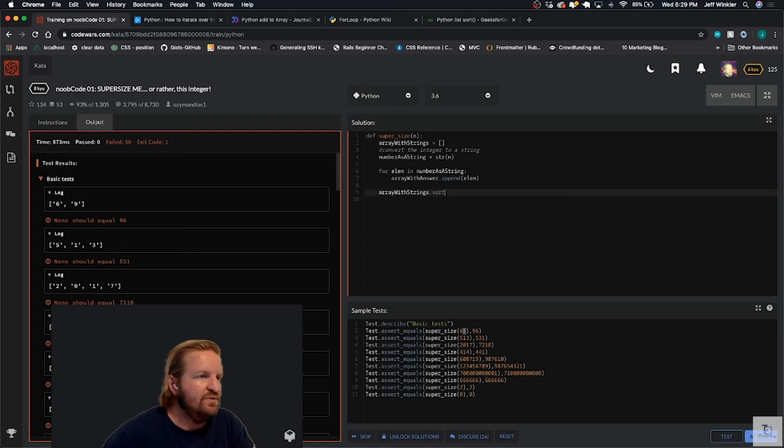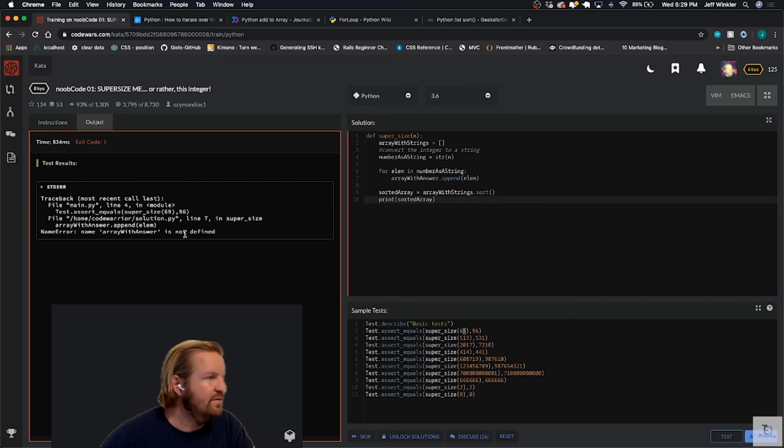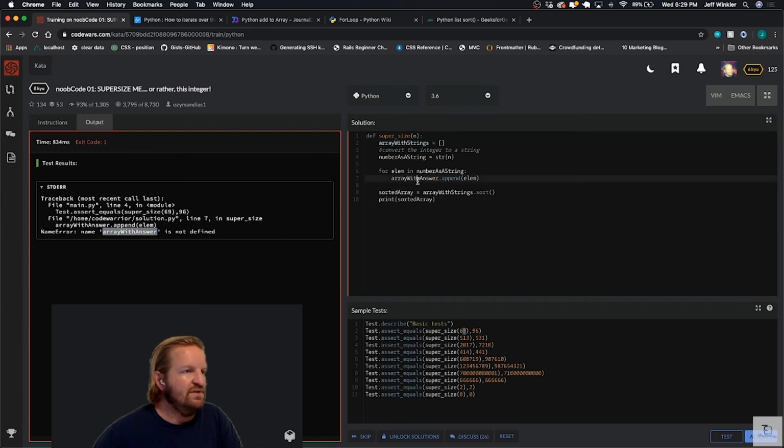Dot sort, and let's call this sorted array, and then let's print sorted array. Come on. Array with answer. Oh, did that yesterday too.